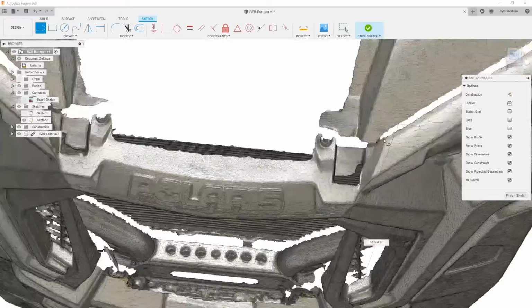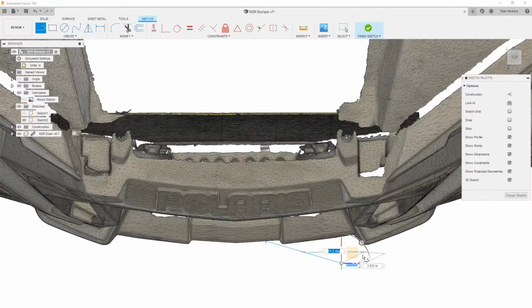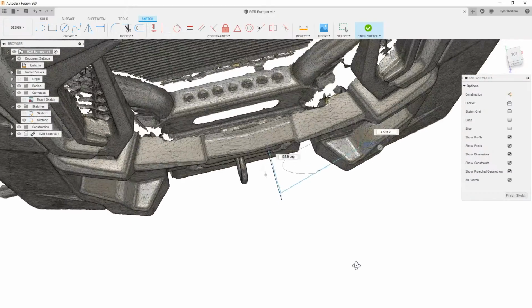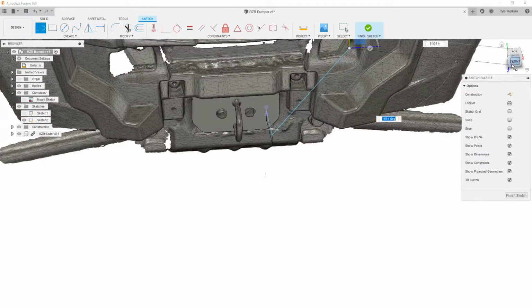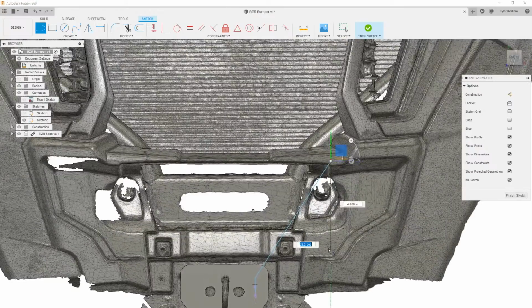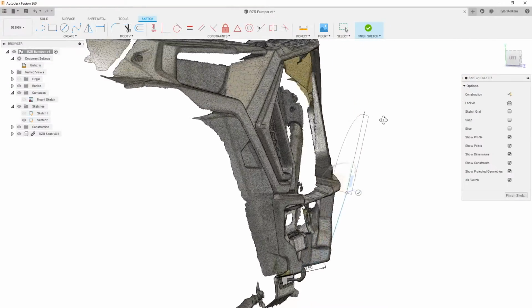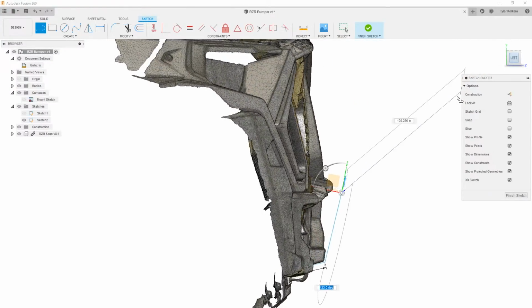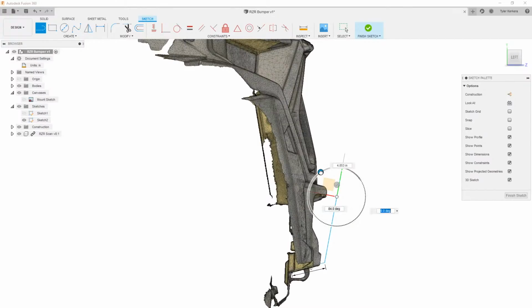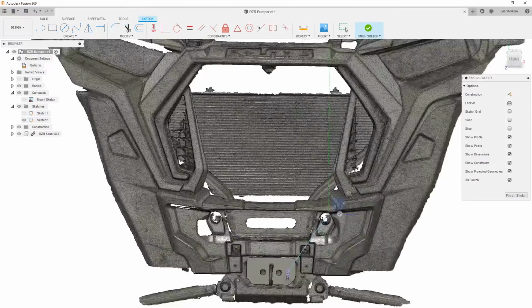Okay, so I'm going to go to my top view here and make sure that that's clearing body panels. Okay, that looks pretty good actually. I'm not going to be making contact with anything there. Go back to my front view. The next shape, I'd like to follow the path of this grill here. And I'd also like to bend it back into that bodywork again. So where I bent forward before, I'd like to bend back a little bit and follow that line with the bumper. Let's see. That looks a little bit more accurate.